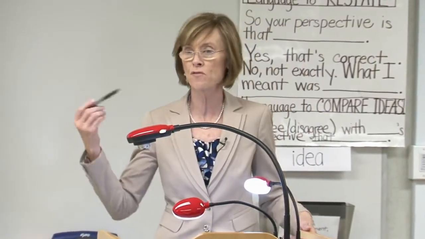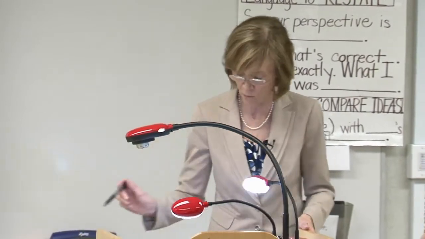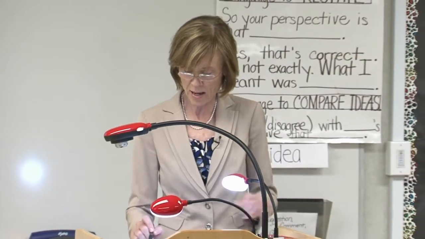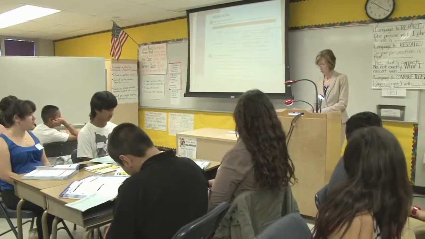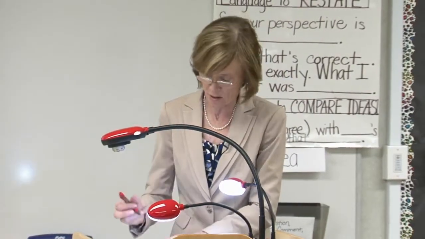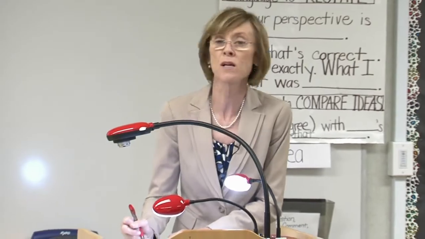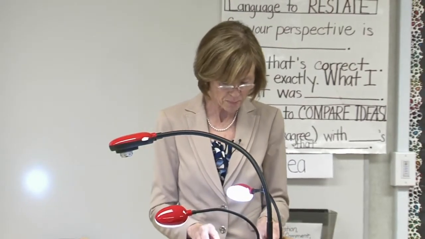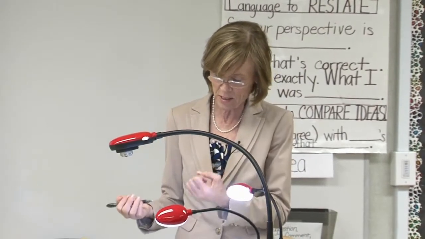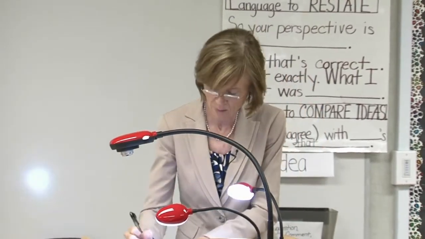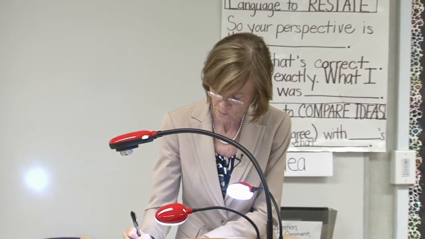Let's examine the frame and figure out whether we need the verb or the noun form. It says the coach's blank to blank during games made him unpopular with many athletes and parents. Now, I see a few grammar clues there. The first is this apostrophe S that signals there's a possessive. It's something that belongs to someone, so we need a thing. And after that possessive, I would say since we need a noun, a thing, what form do we need, students? Tendency, absolutely. Let's write in tendency.